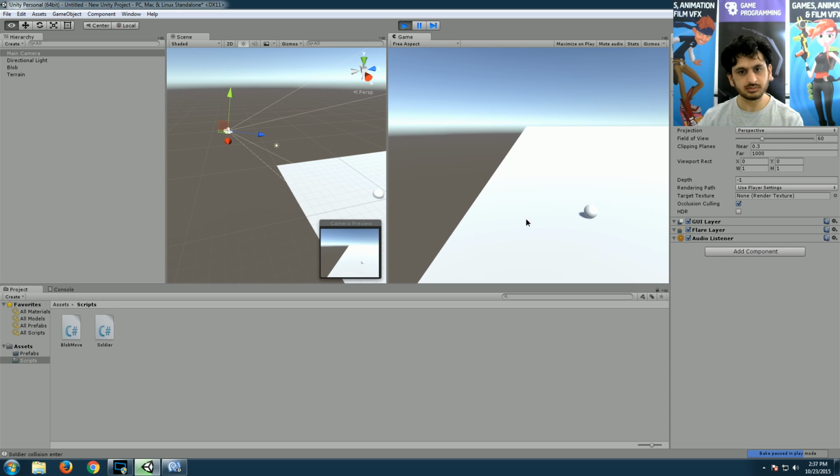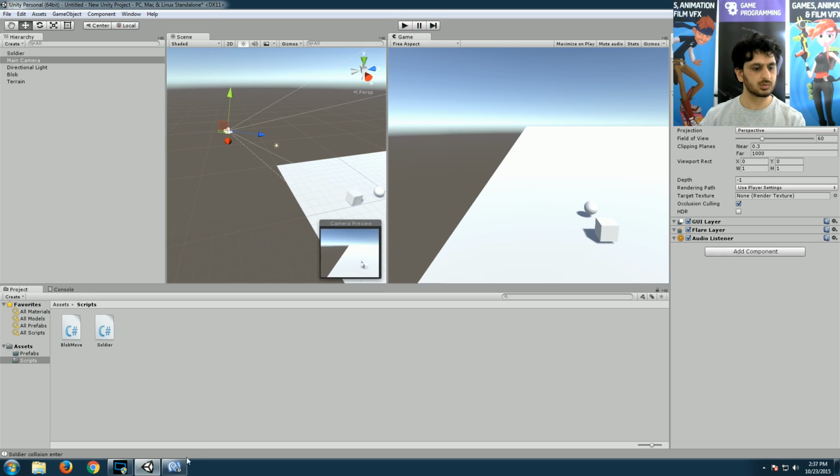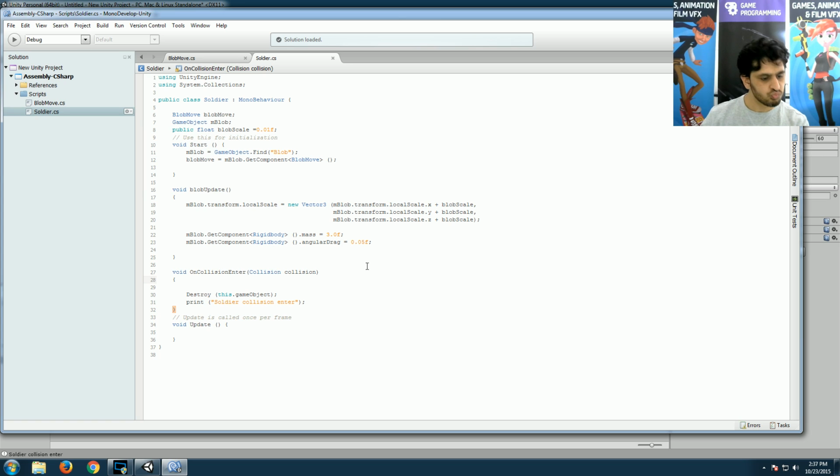Okay, our soldier is getting destroyed on collision enter, it is getting destroyed by the destroy game object call. Okay, I have to fix it a bit.